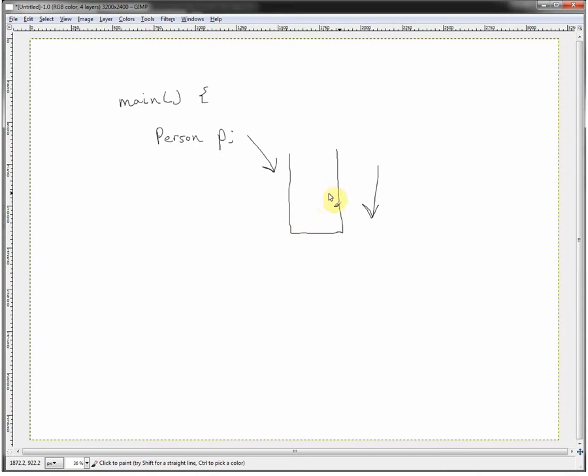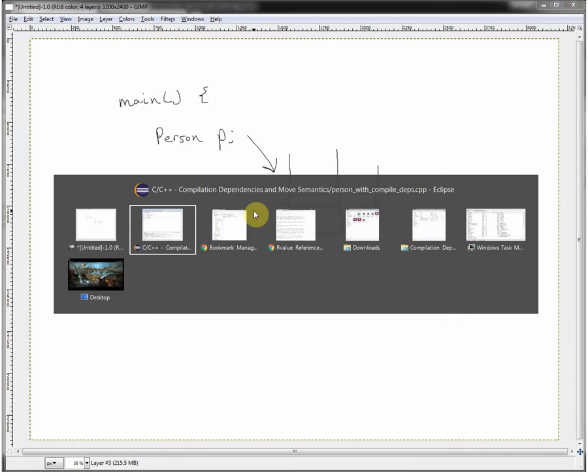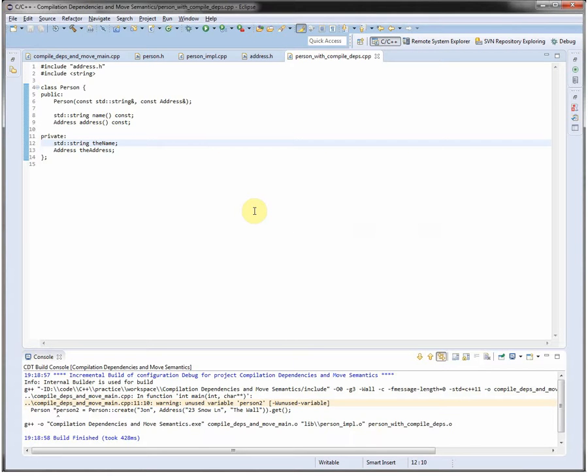So we have person p added to the stack, and let's say there's a few different parts of p. They're going to be different sizes. And because of the way the stack works and how it is able to access this data, it needs to know ahead of time when things are compiled what the size of p is, and resultantly what the size of all the other elements are. Now, how does it do that? It comes back to this class here.